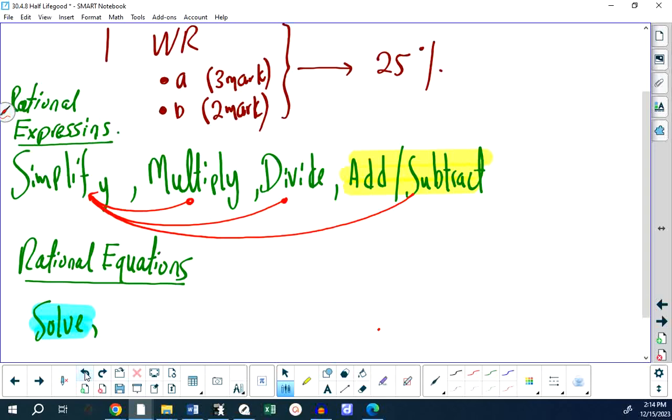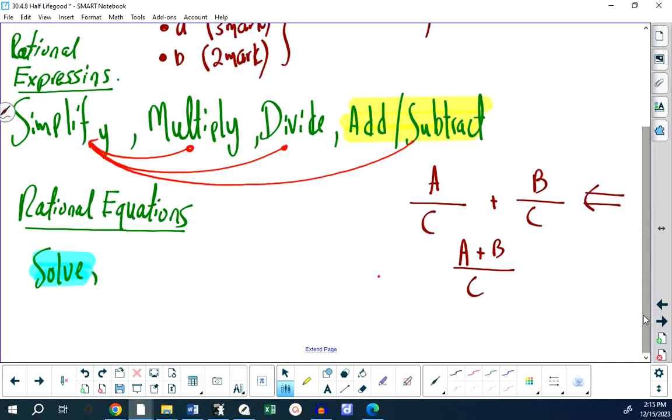Because when you add or subtract rational expressions, at some point, you go from this to this. You don't start off here. You find a common denominator, you do a bunch of work to create two rational expressions with common denominators, but then you put it together as one, so now you're back at the beginning.